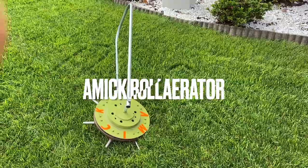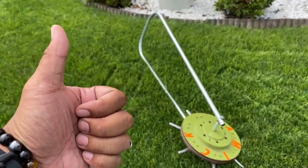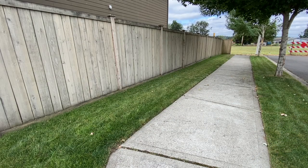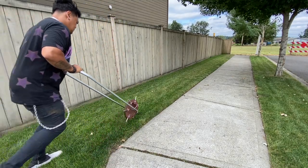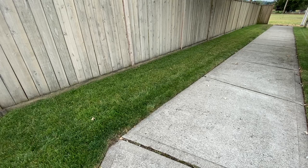Then I found the Amic Roll Aerator on eBay. This thing has like 70,000 views on the video — it is a monster. It is so fast, it does the job. Yeah, it gets kind of clogged here and there, but it's poking the holes, getting deep enough to the roots, providing all the nutrients. Look at the yard this year — it might be thicker than last year, 100%.